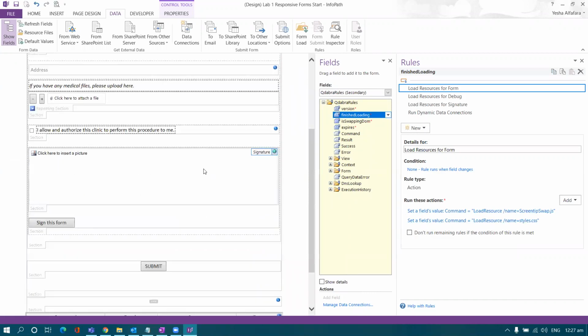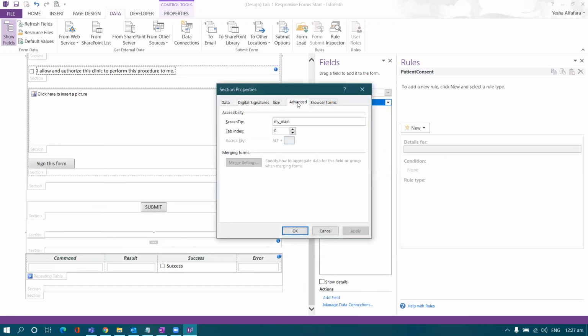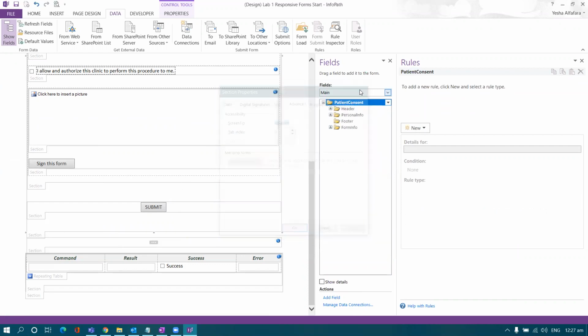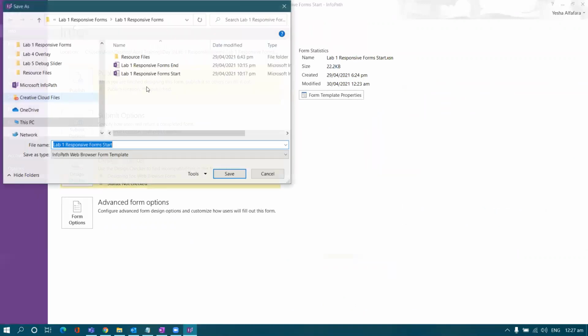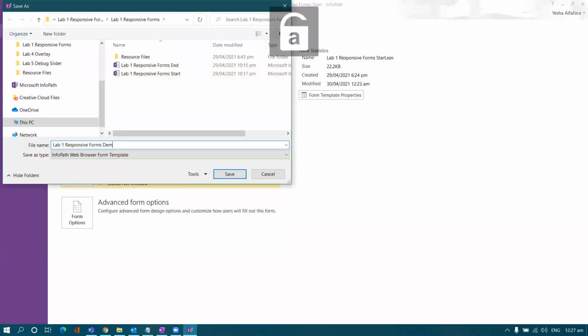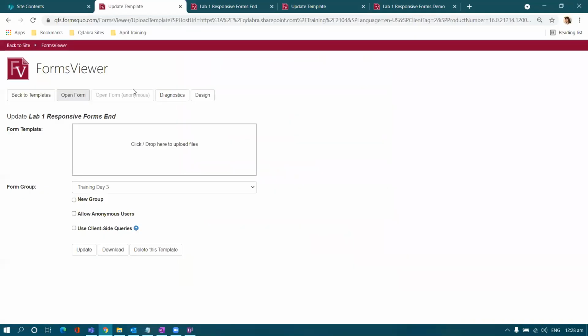And I've already added the class names in the advanced tab. As you can see, I already have here my main. So let's go ahead and save this, and I'll just say demo. See if our command works.